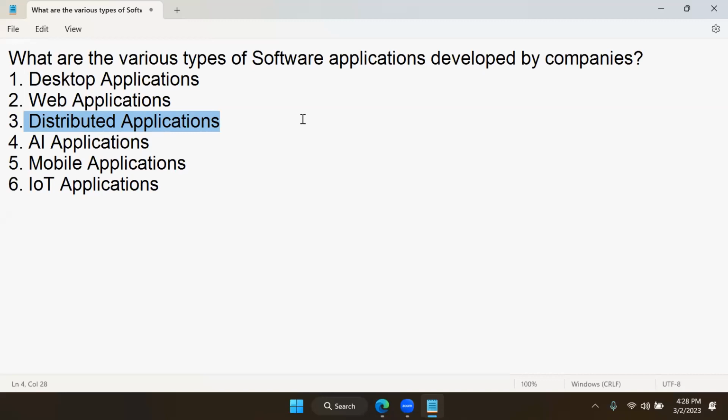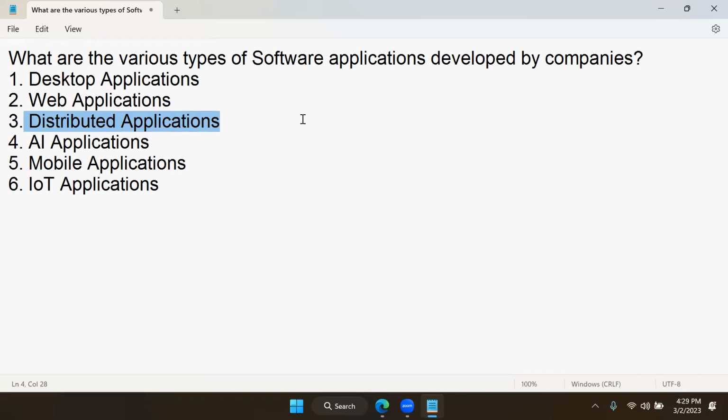If I ask you to tell me some mobile applications that you are using on your mobile, suppose you say Amazon, Flipkart, Swiggy, Zomato. These are all not mobile apps. These all come under the category of which apps? Distributed.